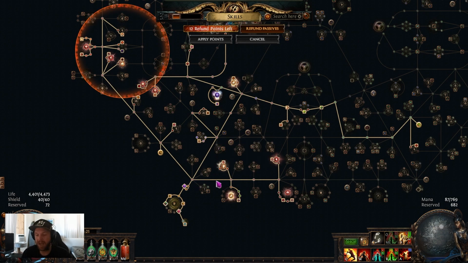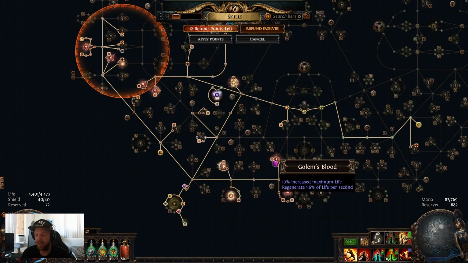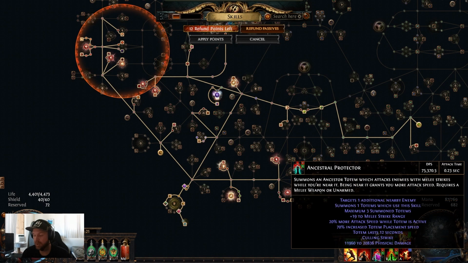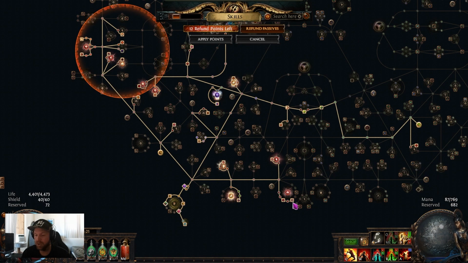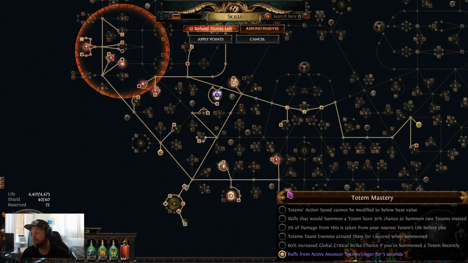But then you're going to come down, you'll take all this stuff, some damage, some life, and some regen. These are your totem nodes, which is a lot of damage, right? And you're going to be using two totems. You use Ancestral Protector and Ancestral War Chief. And then having buffs from active ancestors linger for 3 seconds gives us a huge damage boost and helps with mapping and things like that, right?